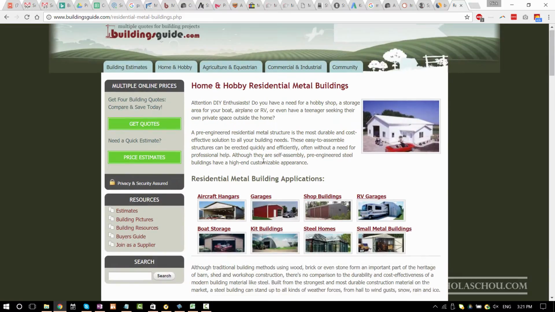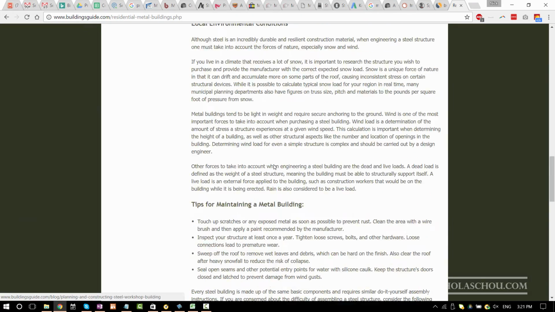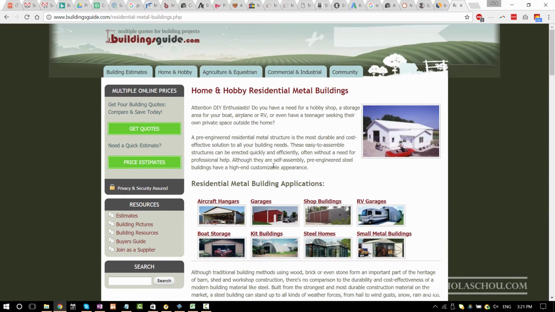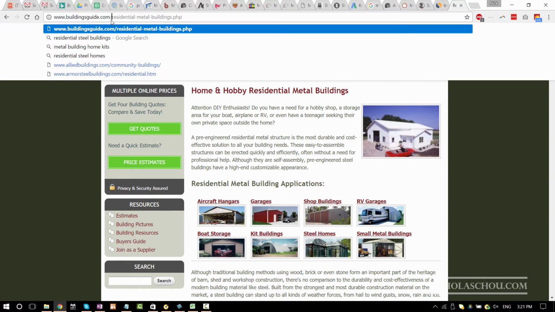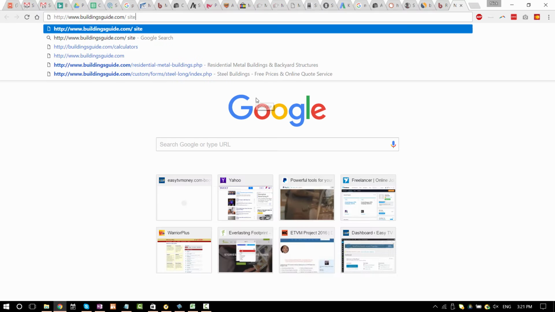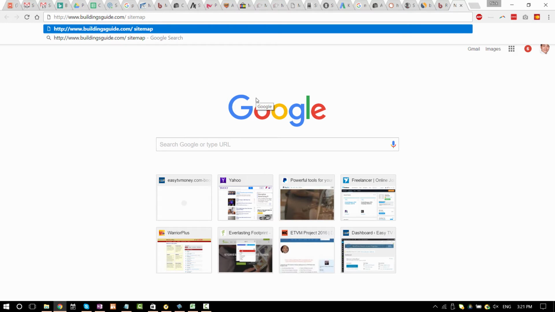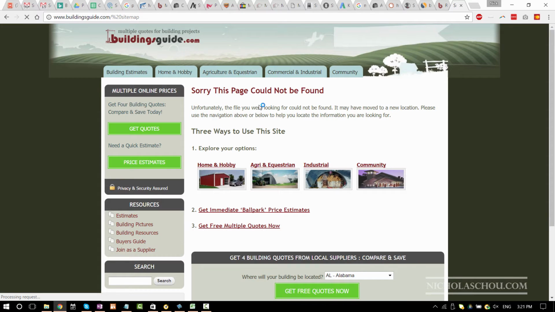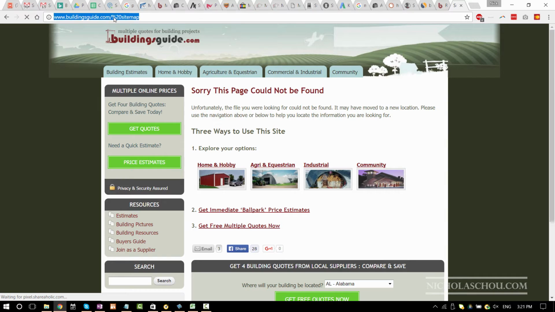They did have a lot of information, so you could go crazy when you just click around. You would be lost trying to find out how many pages they have. So one trick that we can do is just enter the website name plus sitemap. You might be able to find it.